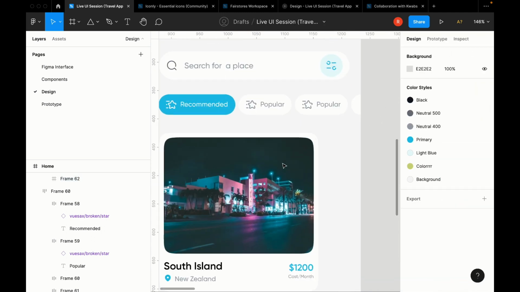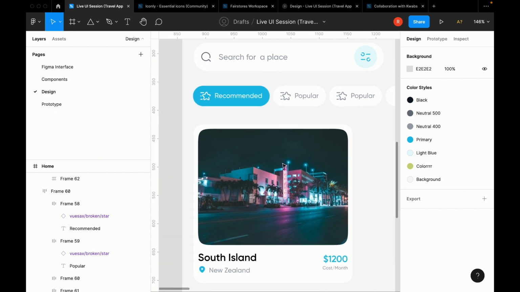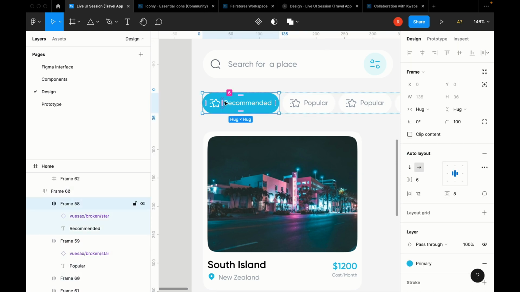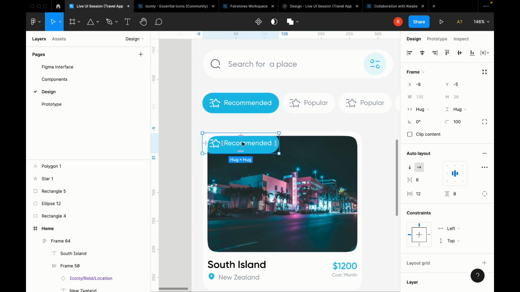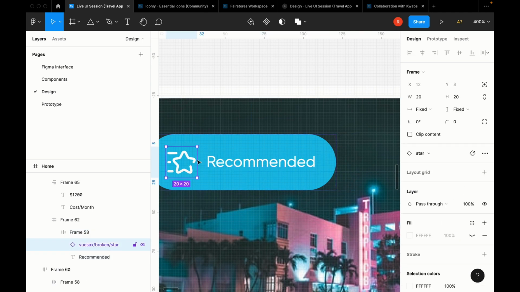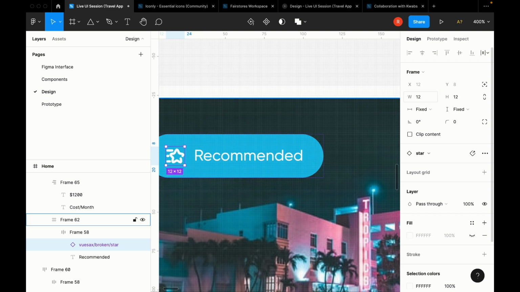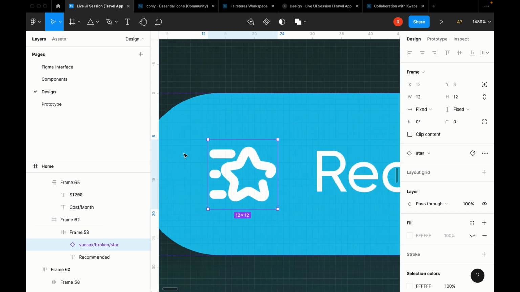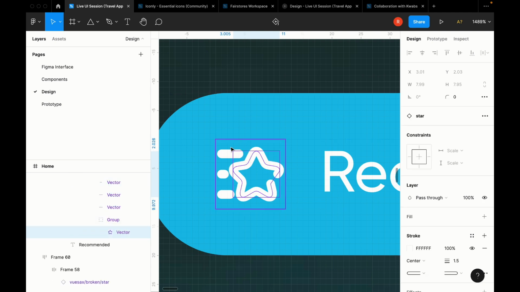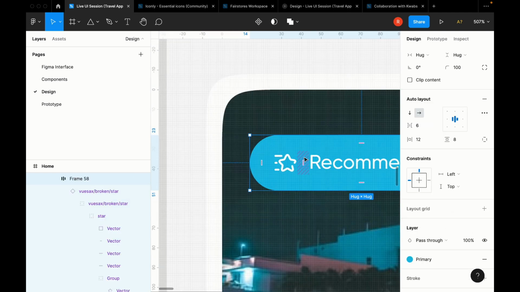Alright, so now we are going to create the glass thing over here with the rating and then the save action. So again, auto layout. But what I'm going to do is I'm just going to pick this component over here and then reduce the font sizes and then the icon size as well. Now you realize what is happening to the icon. So we are going to go in and then edit these strokes ourselves. So I'm just going to make it 1 pixel and it should do.